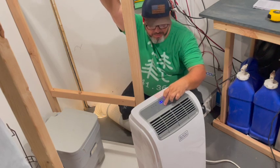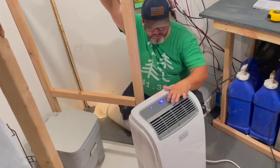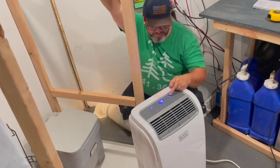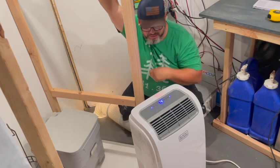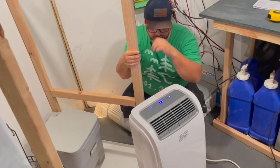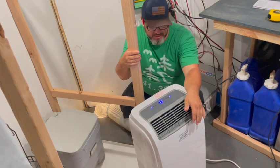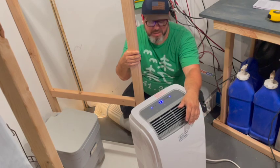Okay, so power, it's set at 77, 79. My fan is on high and it's on cooling. Drop it to 71. That's the year I was born, so it's got to be the best number. There we go. There we go, it's cooling.